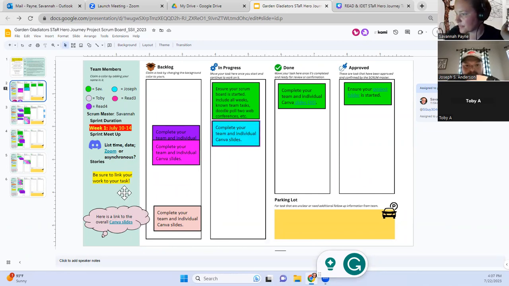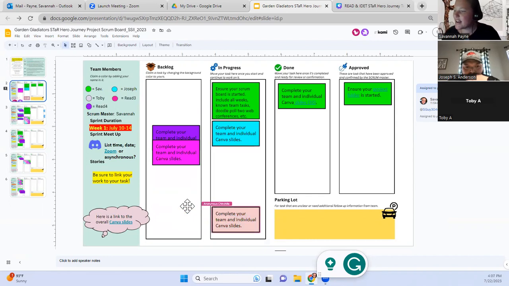Let me see. Hold on, sorry. So mine is this little pink one, right? Yes. Okay. It just looked like a different color for some reason. Because I was messing with them, they are not in the same stack order that they were. As we do this, the highlighted instructions here on the left-hand side say, be sure to link your work to your task.